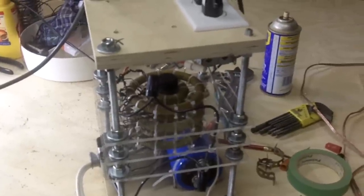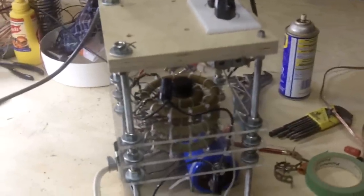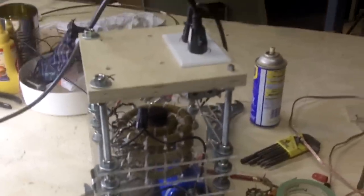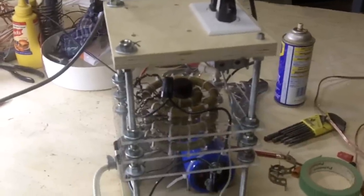Maybe I'm just getting 120 volt voltage right through the coil and up to the top. I'm not sure what's going on, so I'm just leaving it run right now. Maybe it'll condition itself and get working better. But anyway, there's my unit.